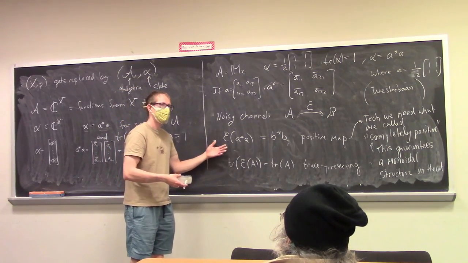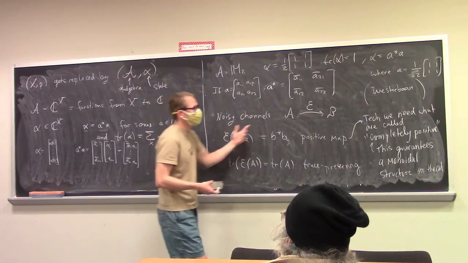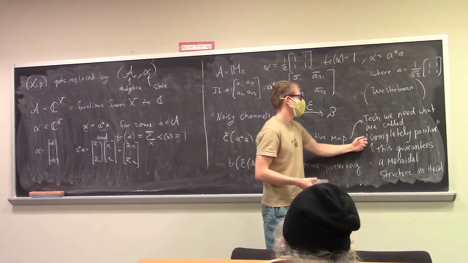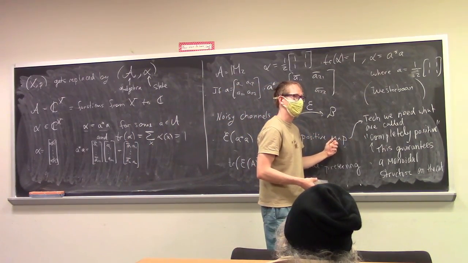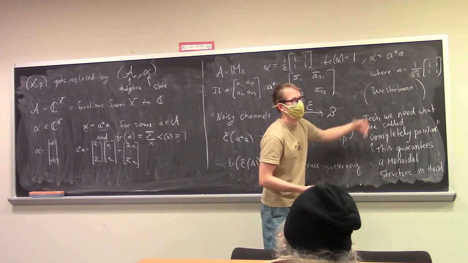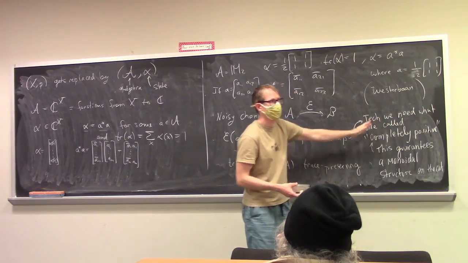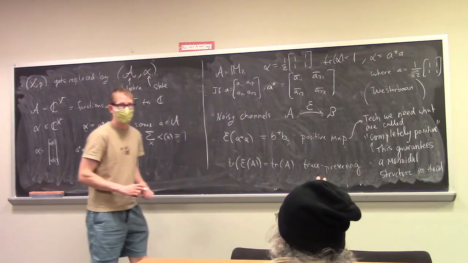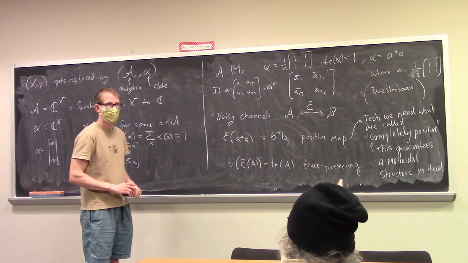Therefore stochastic maps correspond to positive maps, and you get a feel for why this is potentially a good definition. But it cuts short, because if you wanted to get the tensor structure as well, you need to consider completely positive maps on your whole category, which is just an extra technicality.